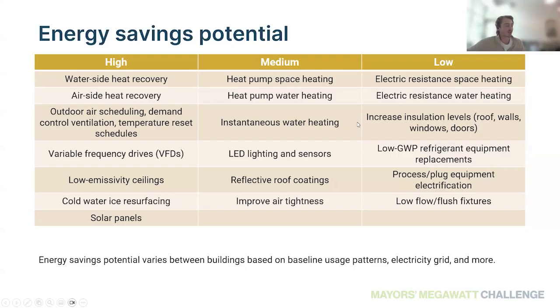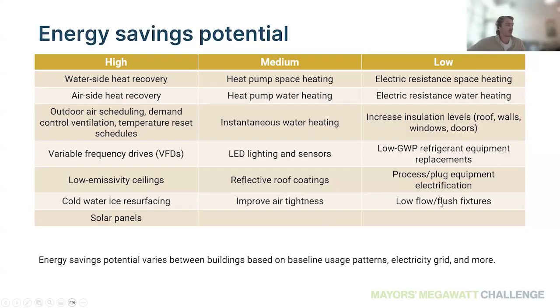When Cajun starts speaking in a moment, one of his favorite expressions is that the best answer in engineering is "it depends." All of these measures we've grouped based on what we've seen, but it depends. It depends on the baseline usage patterns and the electricity grid, for one building.